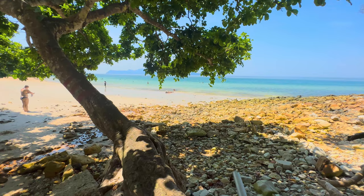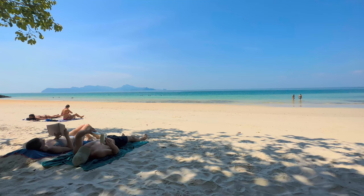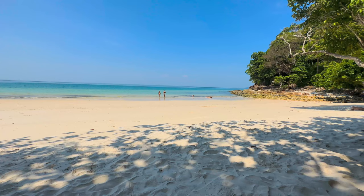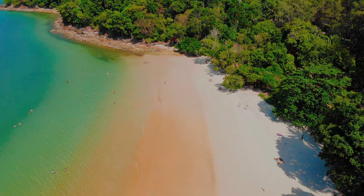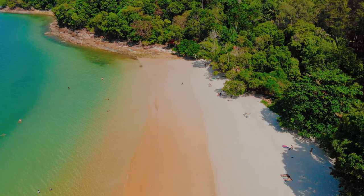Our next destination on the Langkawi trip was Sandy Skulls Beach, located at the northernmost tip of the island. The beach was serene and unspoiled, with crystal clear water and powdery white sand. The beach got its name from the numerous sand sculptures of skulls created by the locals. We spent hours soaking up the sun, swimming, and enjoying the panoramic views of the Andaman Sea. The beach was a perfect escape from the crowded touristy spots and truly a hidden gem on the island.